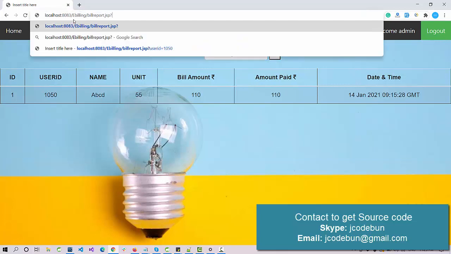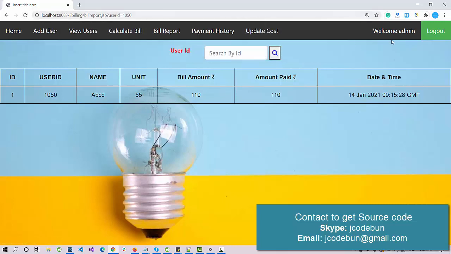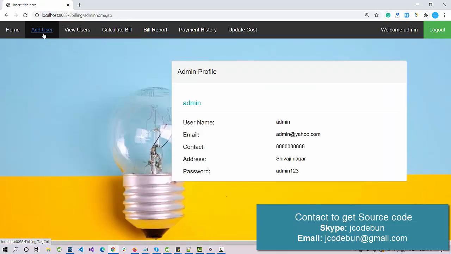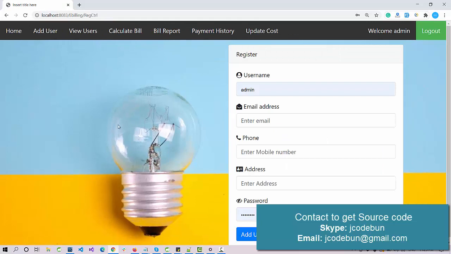Now let's move to the real functionality, how we can add a user and how we can add a bill for that user. Just try to understand the e-billing system. For example, if you are performing the role of admin for the e-billing system, you are going to add a new user, a new customer for the billing company, and then generate a bill for that particular user. Then the user will log in with his credentials and pay that bill, so the admin can check and verify that the bill is paid. So let's perform this flow here.